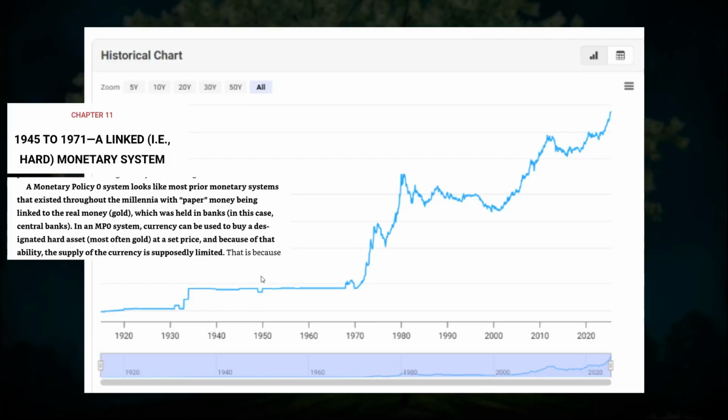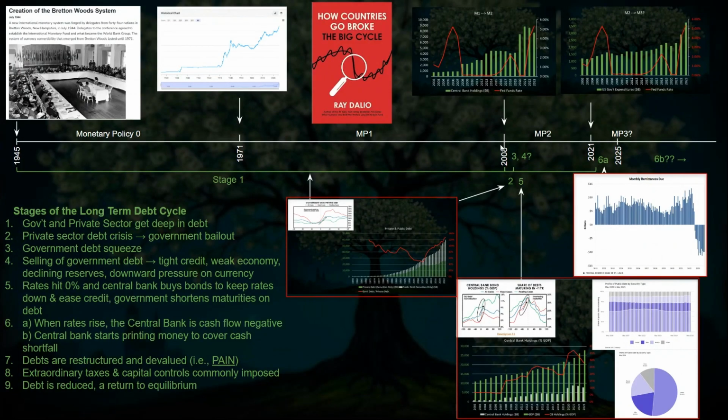But you can see here, he wants to start at 1945, because this is monetary policy 0, but it was also pegged before. It was also a hard currency. And he did talk about Theodore Roosevelt having devalued it. He sort of presented this as another example of the natural tendency for money to be devalued over time, and he pulled this example right here. But regardless, this was his first point. Let's look at this one.